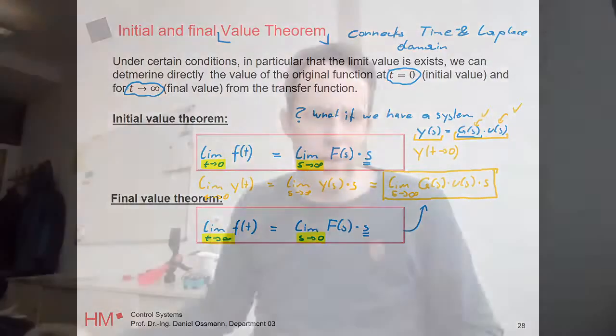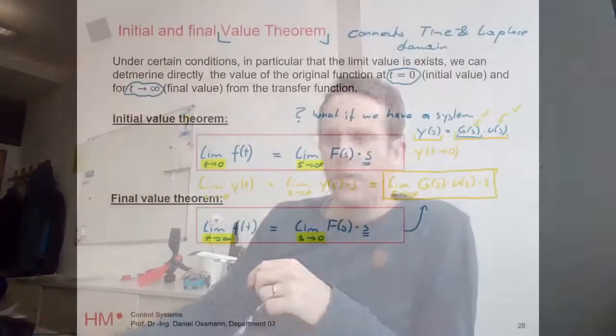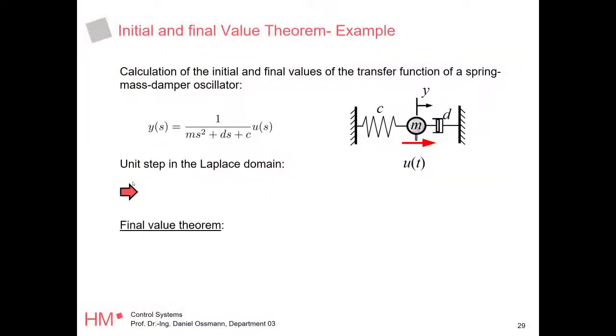I know this is kind of the basic math, but we're going to do actually a couple of examples now and just get some practice in. And as usual, we're going to start with our famous spring mass damper system. Okay, so we have our spring mass damper. We have an input u, and we are interested in the position of our mass as the output.